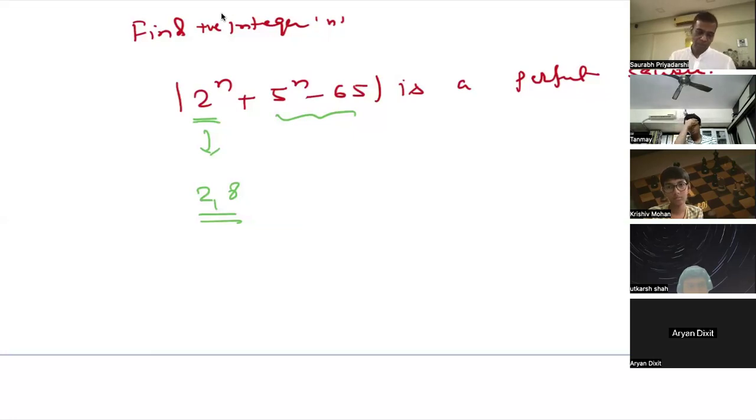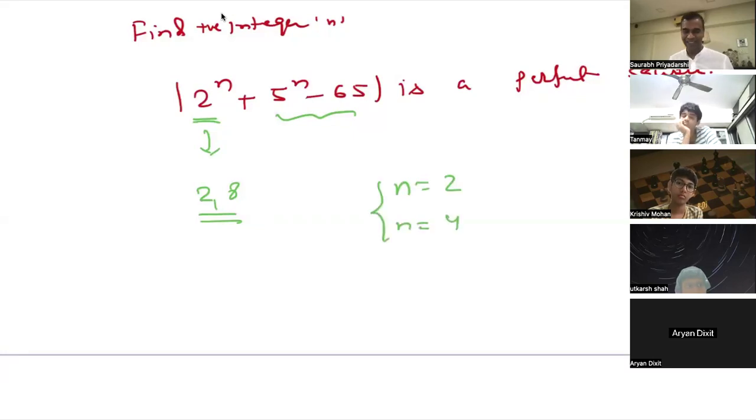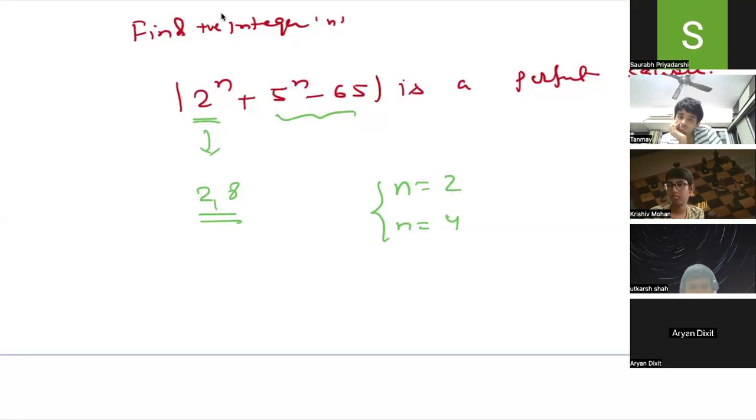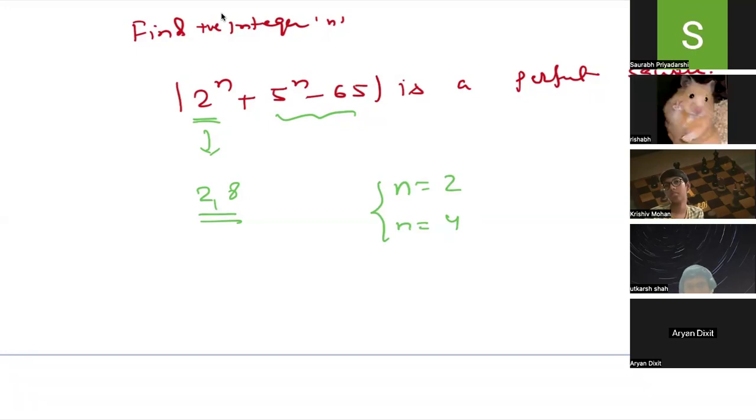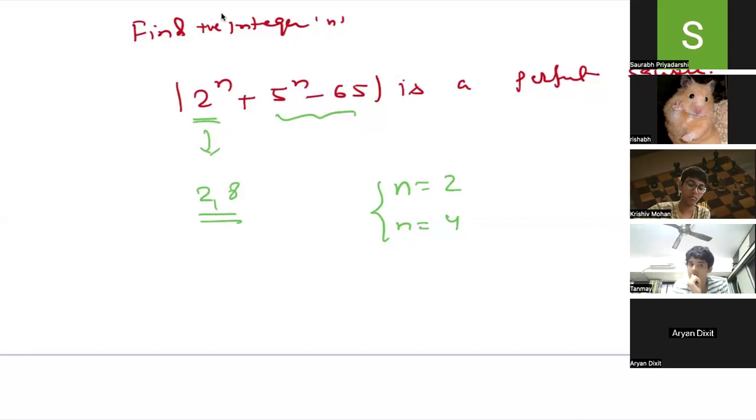So obviously you have tried n is equal to 2 and n is equal to 4. So directly you are getting the numbers. What number am I getting for n is equal to 2? For n equal to 2, sir, we get 36. Minus 36 small. Very good. Or for n is equal to 4, what am I getting? 576. Right?